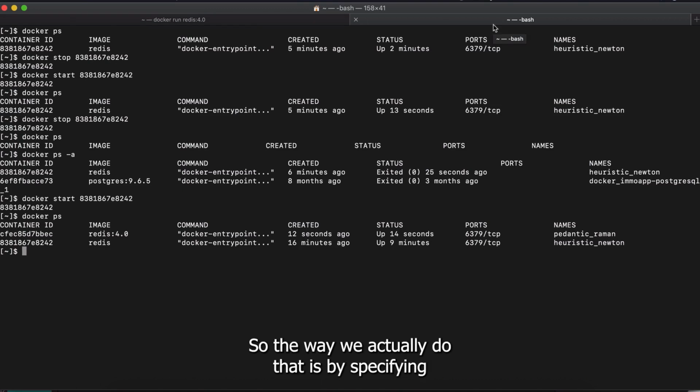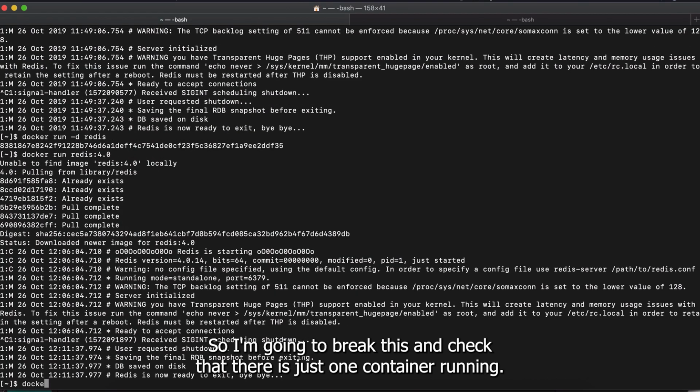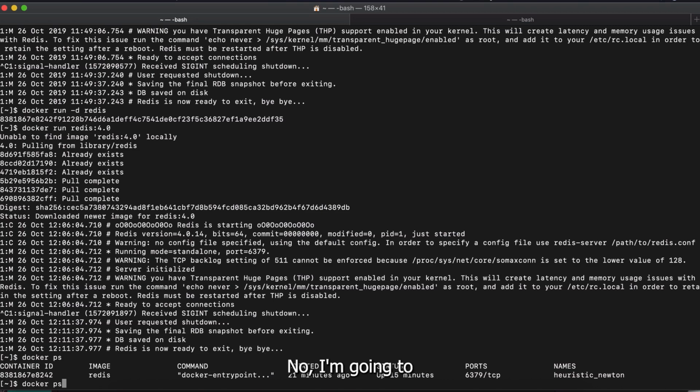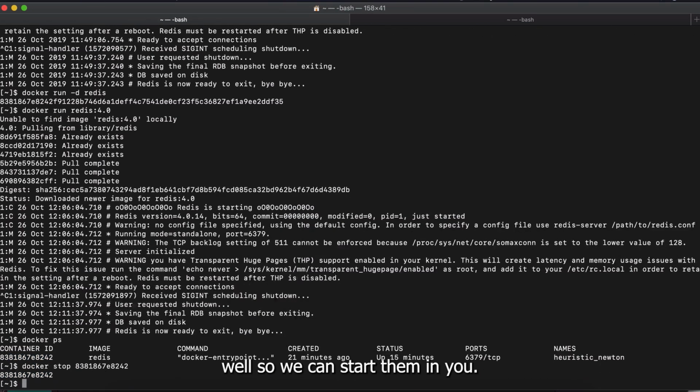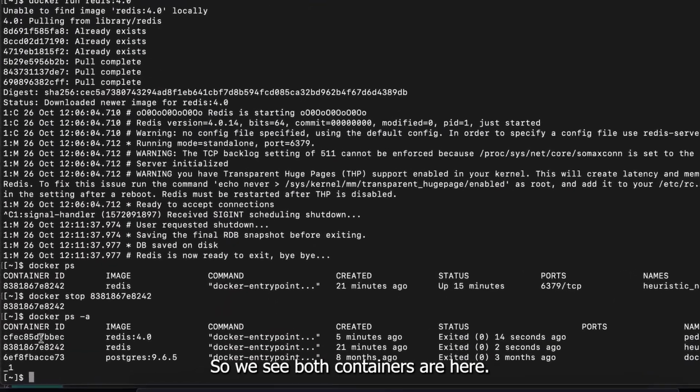So the way we actually do that is by specifying the binding of the ports during the run command. So I'm going to break this and check that there is just one container running now. I'm going to stop the other one as well so we can start them anew. Okay, so we see both containers are here.